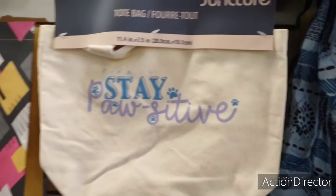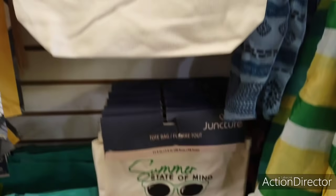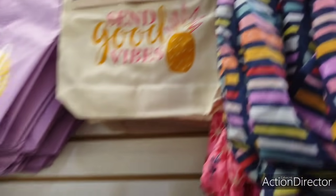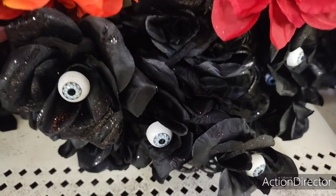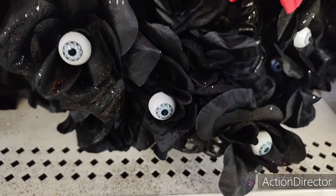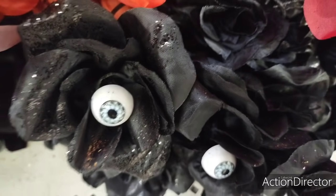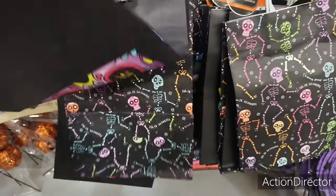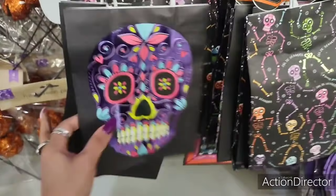And then something else I wanted to show you is this tote bag. Stay positive. That's cute. Summer State of Mind, another cute one. And they also have Send Good Vibes. And they also have this floral with the eyeballs. How cute. That's new too. That is really cool. I like it. Cool gift bags. You get 2 for $1. So you get the skeletons and then you get the skull and it's metallic.